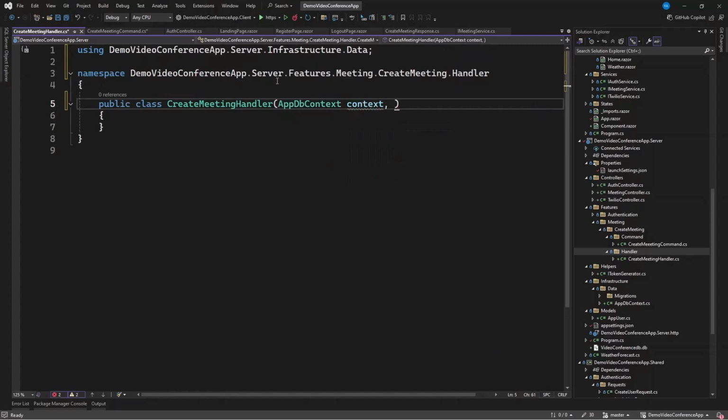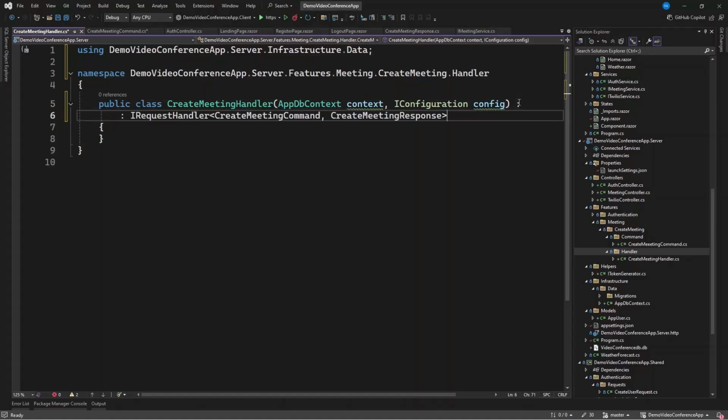Aside from that, we can also use IConfiguration. And then this is going to inherit from IRequestHandler, which takes in a command and then our response. We need to implement this.